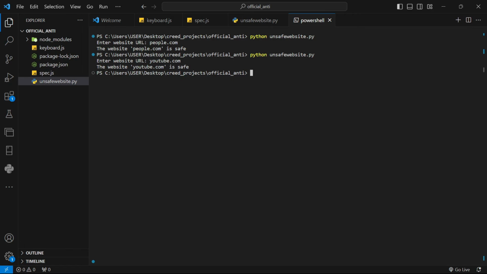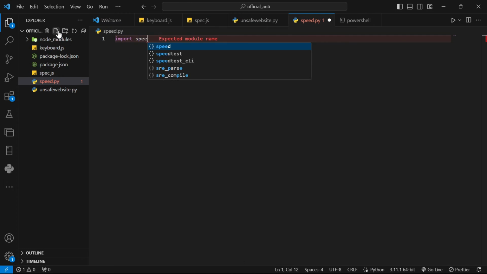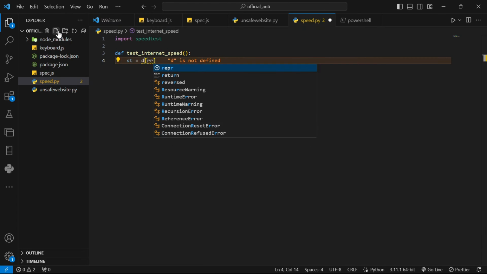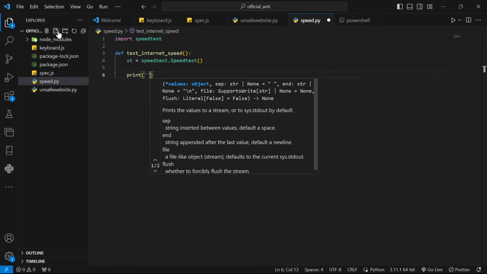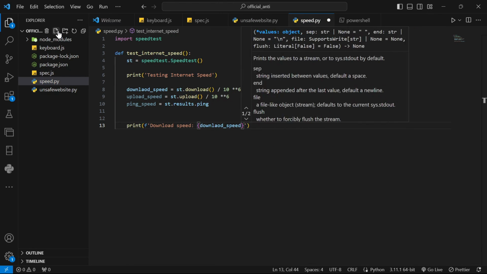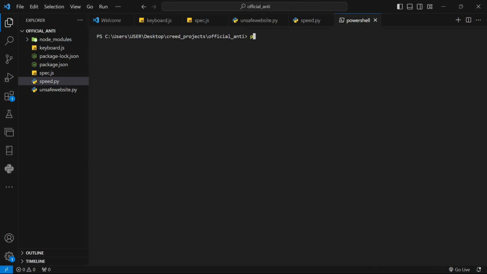Now JavaScript is already winning, having 2 against 1 on Python, so let's write another simple antivirus feature before we do the USB corrupt checker thing. This antivirus feature checks the speed of your internet connection, and this will be a speed code, but we are using the library speedtest. So, speed code. There we go, let's try it out.